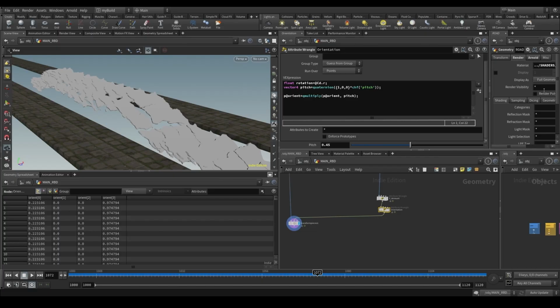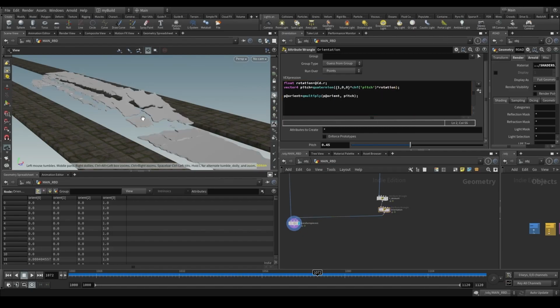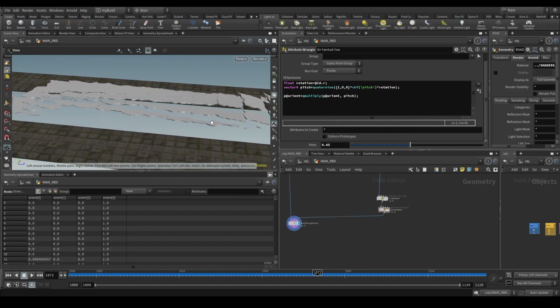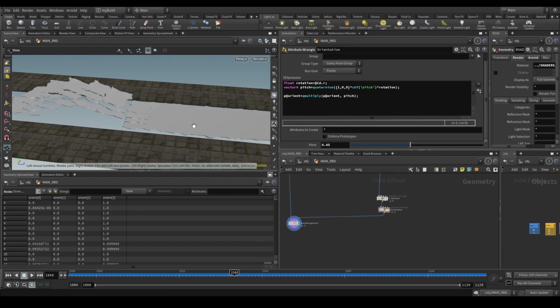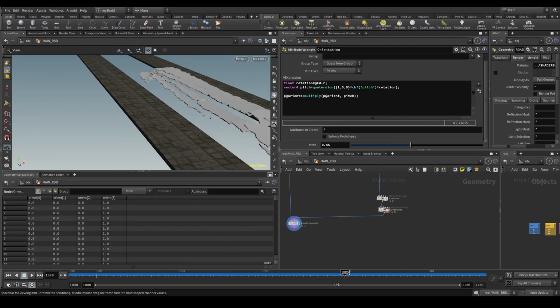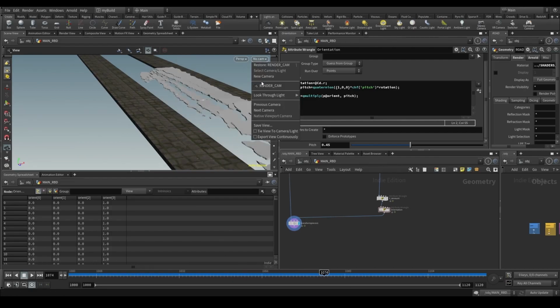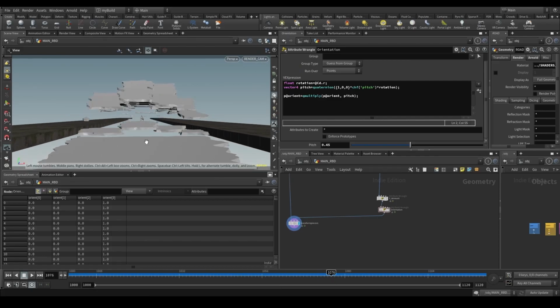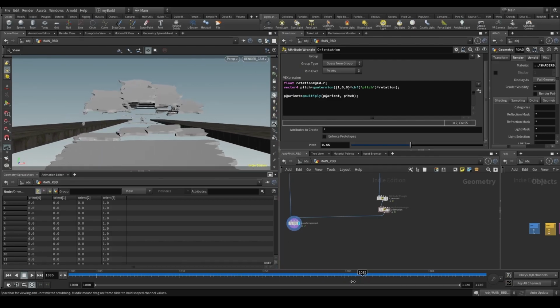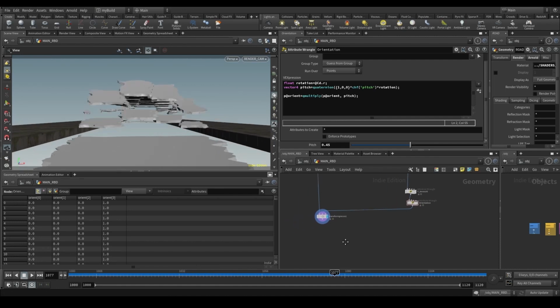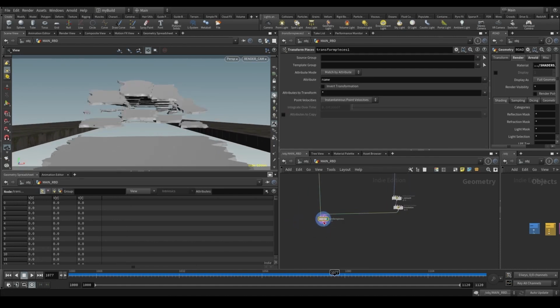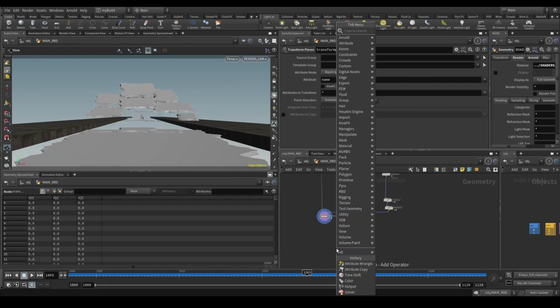Cool. And so now, when we multiply by the pitch, we're also going to multiply by this float rotation. And you can see here that it's multiplying by the color, right? So that means all those guys are not rotated yet. All right, pretty cool.